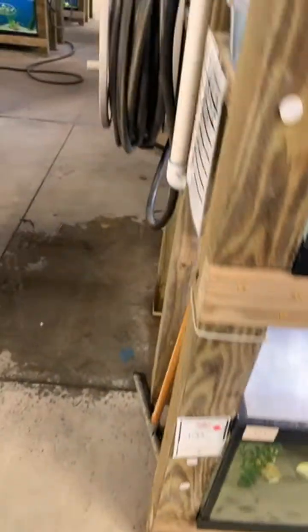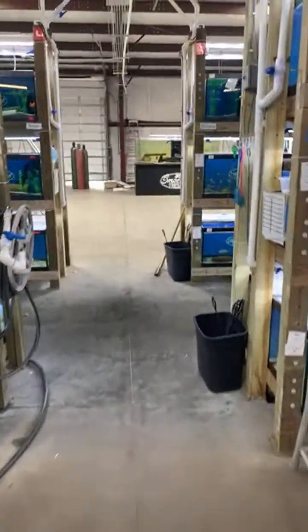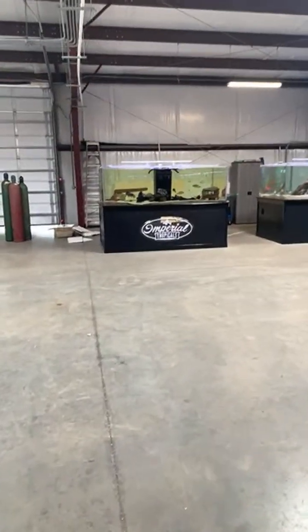Alright, let's go look at the show tank. Specifically the Tanganyikan tank. So, just from back here, you guys notice anything different?